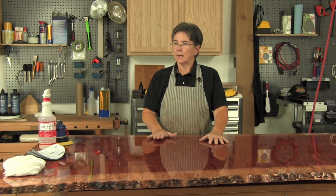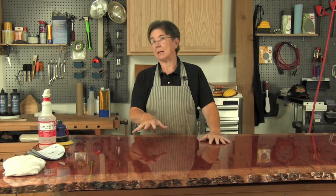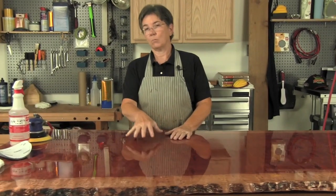If you're planning on doing a surface like this, the actual preparation is quite complicated. This is an open grain wood, so it had to be grain filled and then sealed, and then multiple coats of a lacquer were sprayed on this board. Then you set it aside for at least a month to cure, because if you don't wait long enough the finish is too soft to polish out — it's like polishing jello. It just doesn't work.